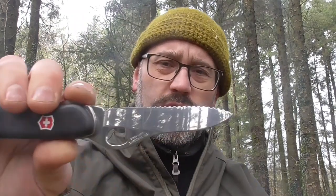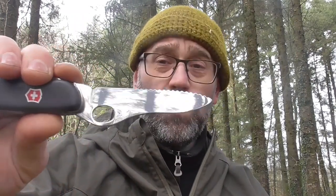These are the other two I got. Now this one I've had a few years, and this is either the Trailmaster or the Forester, I just really can't remember. And this one's the one-handed opener with a lock, with a two-thirds serrated blade. And I've got to be honest, I prefer this one. I know I've had it a few years, and it's been on a couple of trips with me, and as a backup slash cooking knife, I just can't beat it. It cuts bread like a dream with that serrated blade.